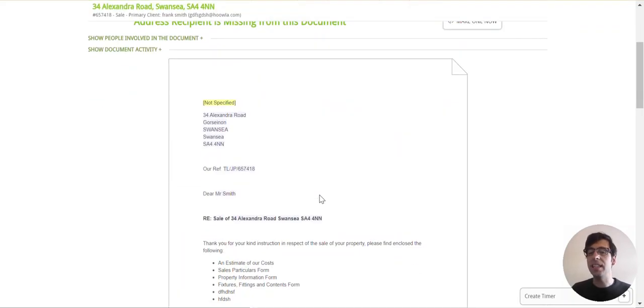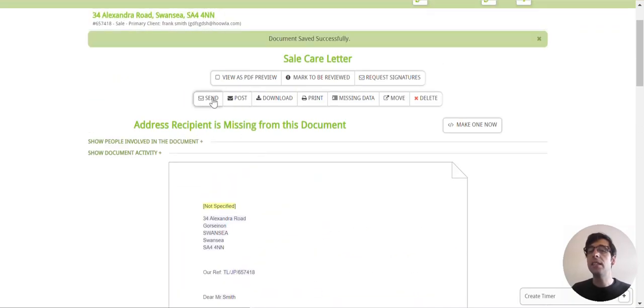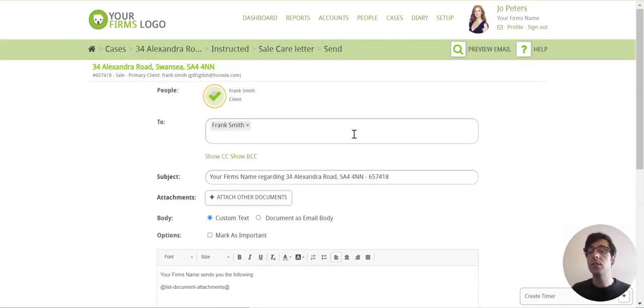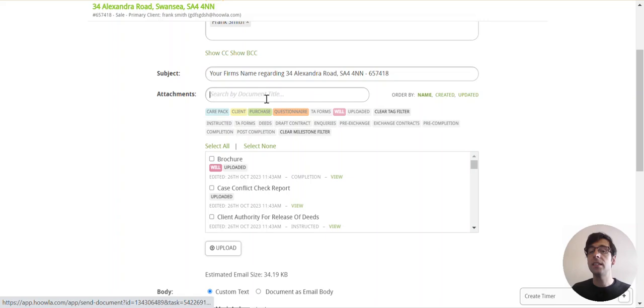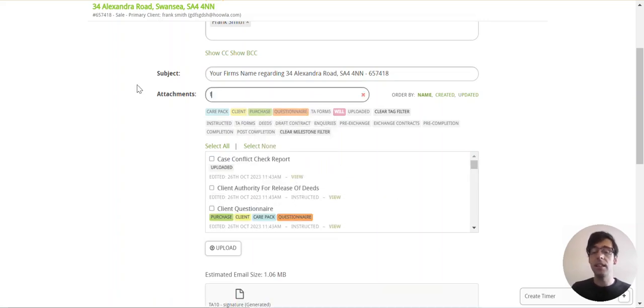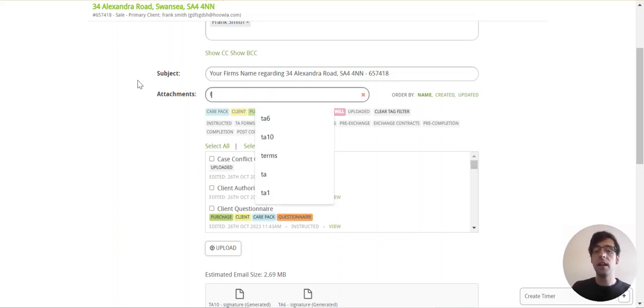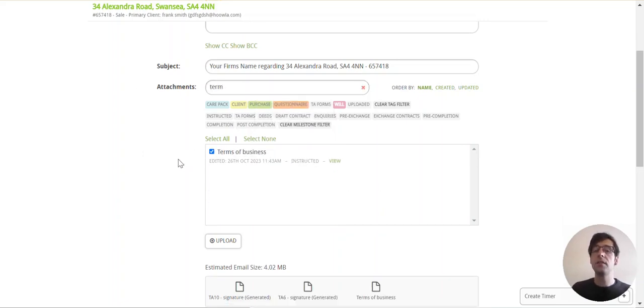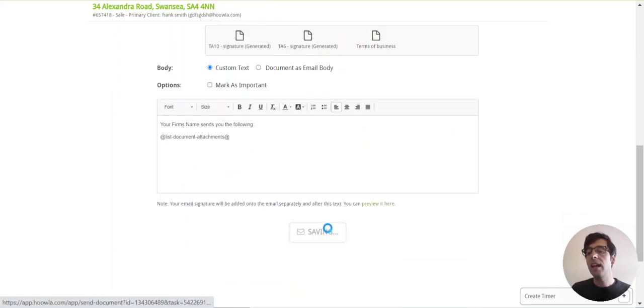Obviously, it won't put that data in anymore. And if I wanted to send this out in an email, I just press send. I select who I want to send it to. I can then, like I would do in Outlook, select the emails from the case management system or my file system, and I can then send that off in an email. Again, it's all being tracked.